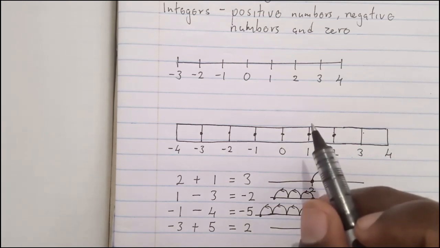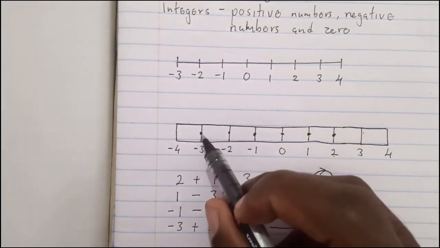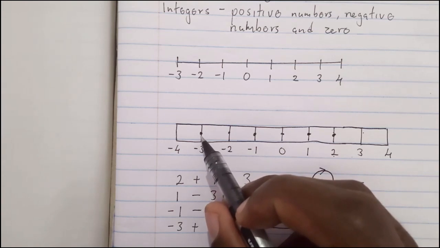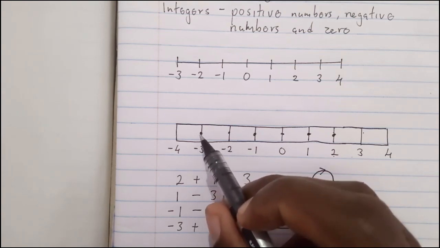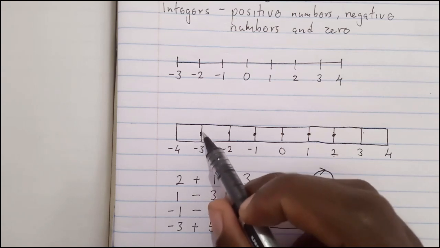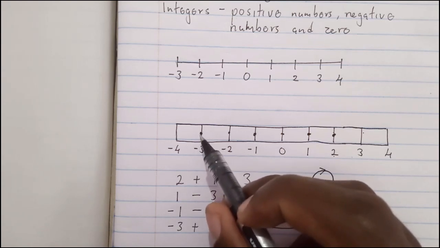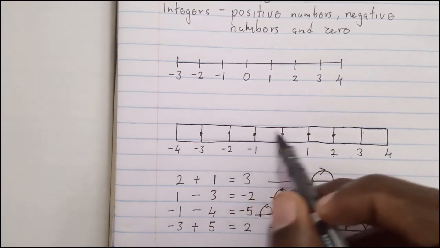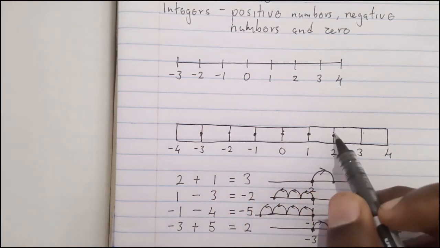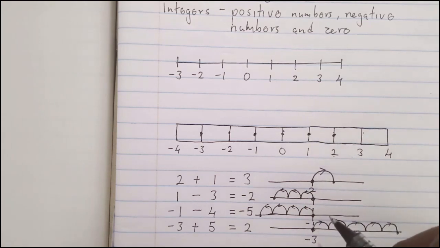Take note, do not count the first step, because when you're standing here, you have not moved any position. You're still in the same place. Okay, so we only count after we have taken the first step, second step, third step, fourth step, fifth step. I hope that's easy to understand.